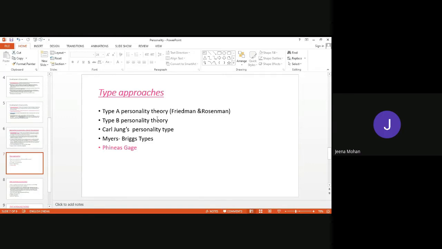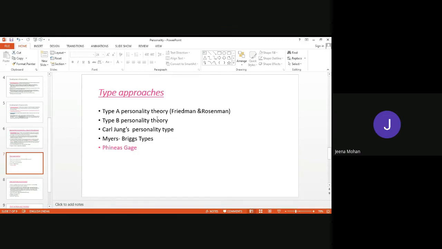What about anger? It won't affect them because they are not interested in doing much work. They are non-competitive, and they are less driven. There will be no motive, no thoughts like I must reach somewhere. So those type of people come under type B personality. That means they are not competitive. They tend to be easygoing. Anger will be at a minimum level. They have no motivation, or they are less driven, and most of the time they seem to be relaxed.